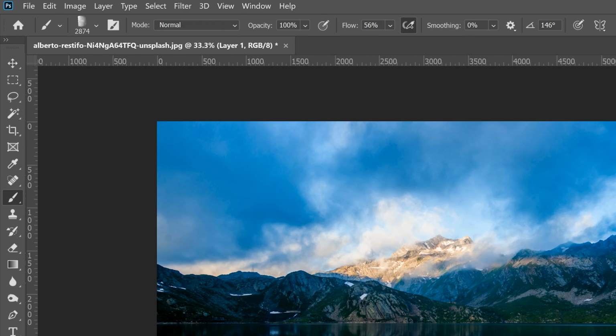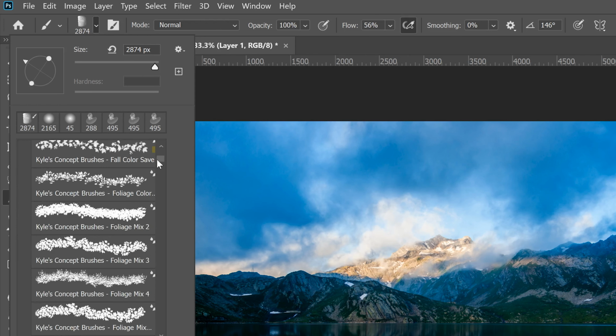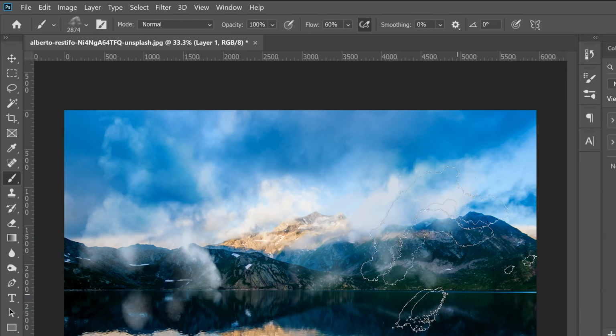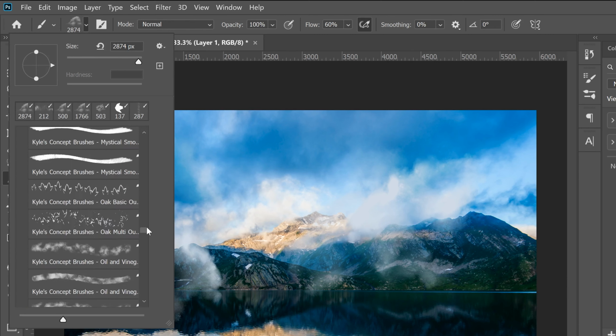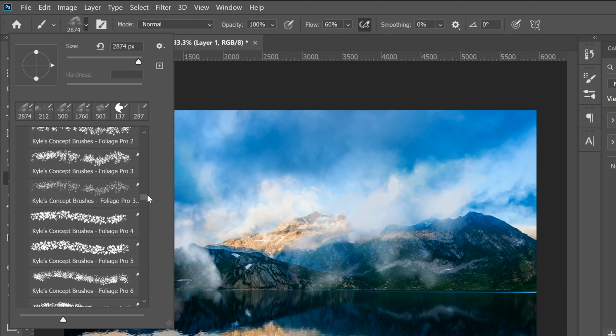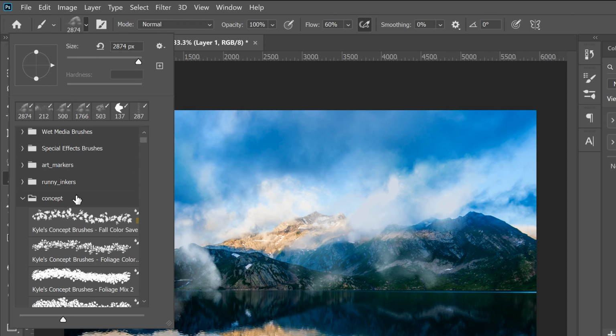And then now when we go back to Photoshop and click this down arrow, you can see that that folder is already added. Now when we click this, you can see all the different brushes that are in there. But the more of these brushes that you download, let's say you download all 1,000, that's going to be a lot of brushes to go through every time you want to use one. So my suggestion would be to go through every pack that you download and organize them a little bit, especially your favorites.